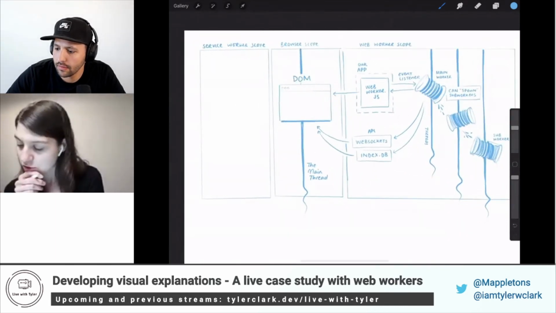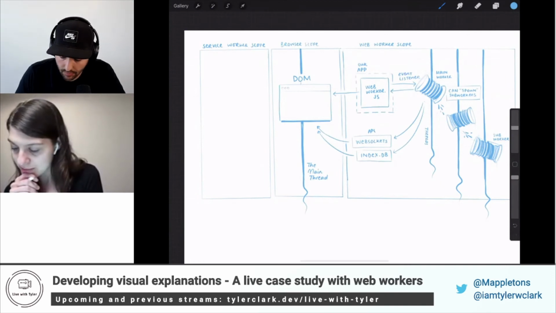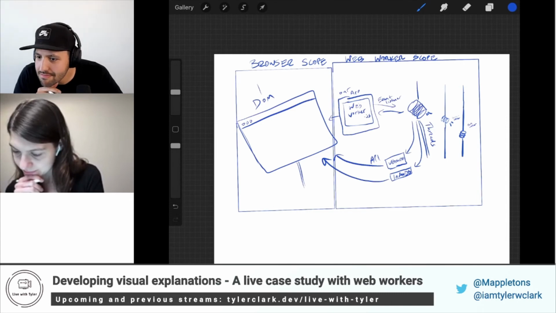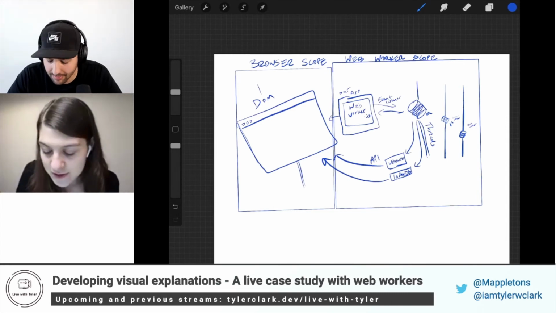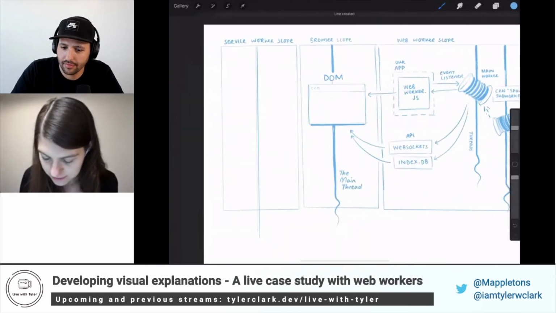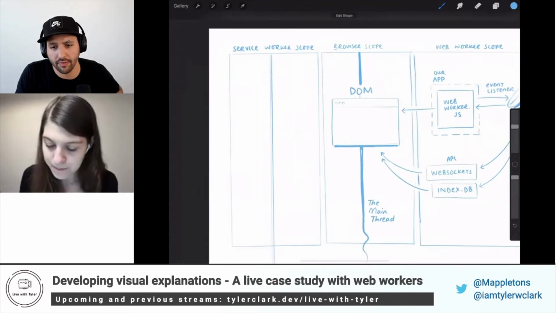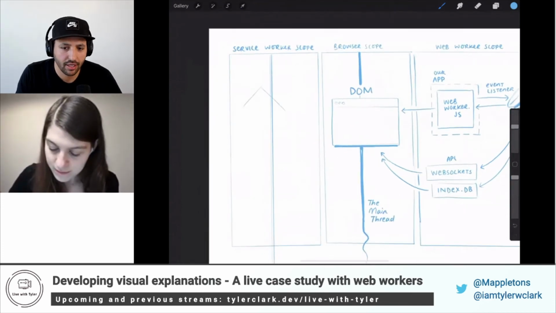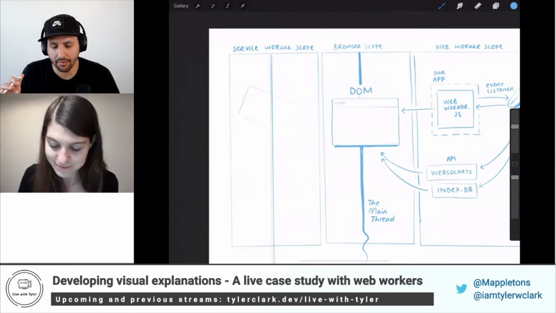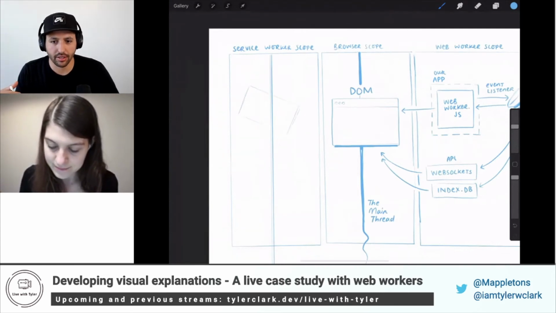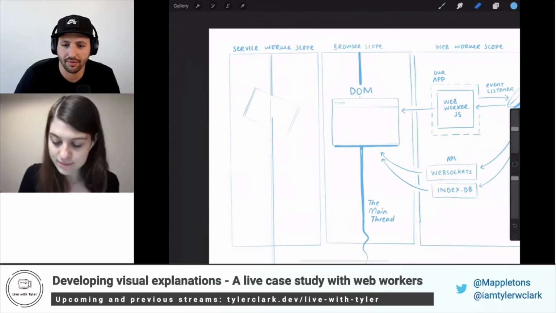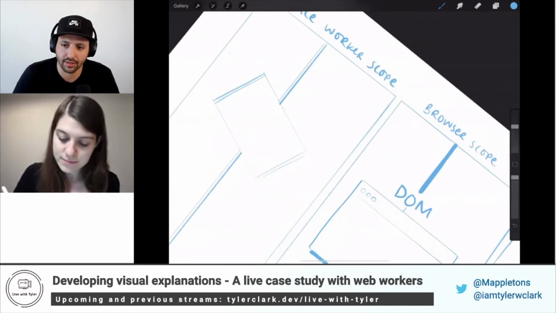I'm trying to think of ways to show that web workers are like the muscle bit of this thing. But yeah, okay, so service workers are more for speed and caching, you said? Yeah, they're for catching offline requests. So instead of getting the dinosaur app where you jump over the cactuses, you can actually catch that before you get any errors and then return data to your app. So the app doesn't know that it's offline. It's getting a request, but the service worker is intercepting that.